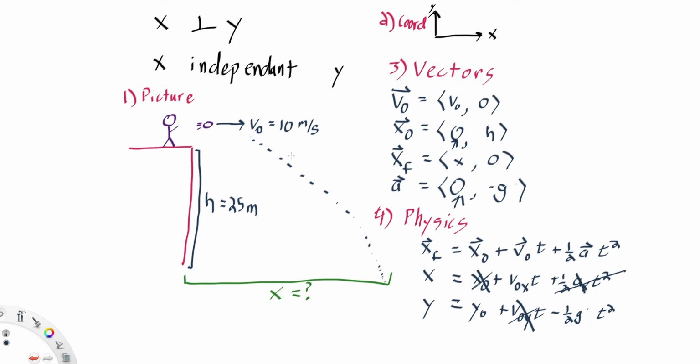Okay. So we have two equations. y is a function of t alone because we know g and we know what the initial height of this cliff was. x, which is what we want, is a function of time. So we could go to the y equation, solve for t, plug that into the x equation, and be done. And in fact, that is exactly what we are going to do.